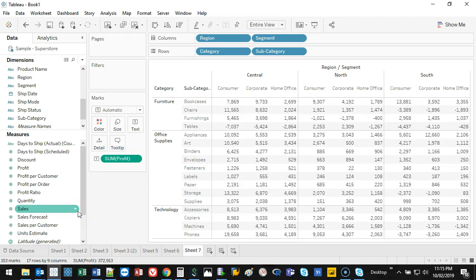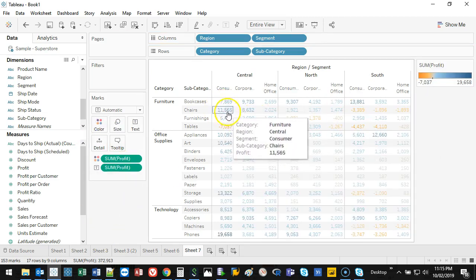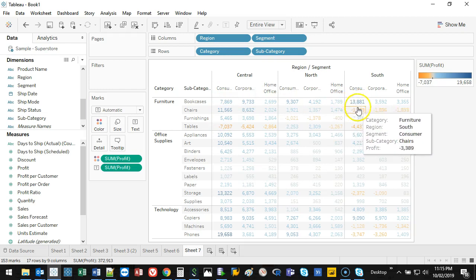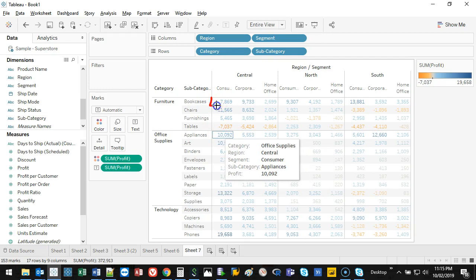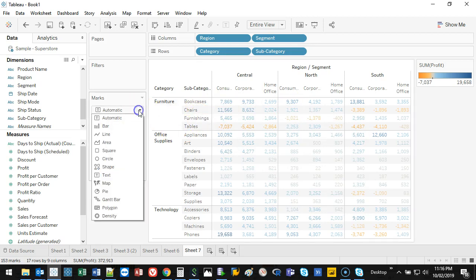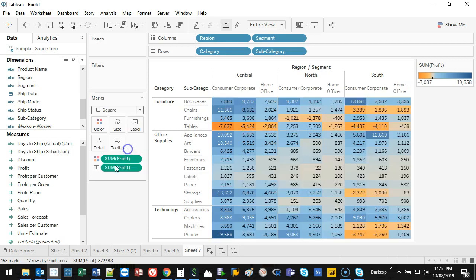Now, if I were to ask you, what's the lowest value in here? You wouldn't know, right? You'd have to search for it. So what we do is we use a heat map. The heat map shows us the distribution of the different values. So here's how you do it. You grab profit again, and you drop it into color. That's step one. Now, what you'll notice is it's color-coded the text, as in text color. But what we actually want to do is color the cell, the space that it's in, because that's a lot more visible. So we go here to marks and we set this to square.